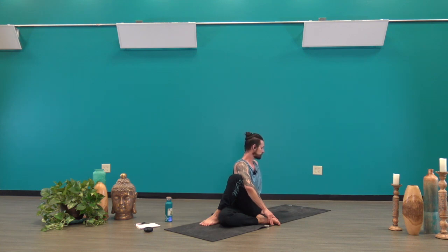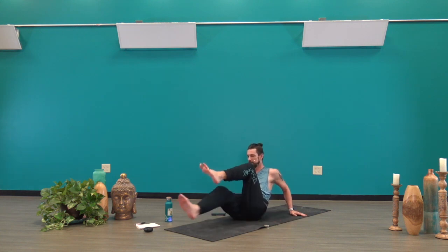Breathe in. Twist more, breathe out. Inhale, look forward. And exhale, all the way around, drop the head. And slowly come up. Extend your right leg forward, left knee hugs in.